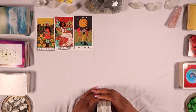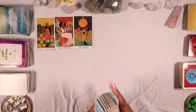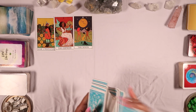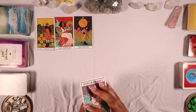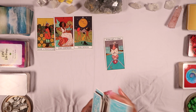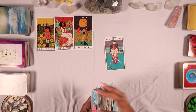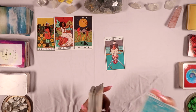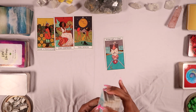Wow. The Moon. You're going to have to get to know this person. You may like to look people up online as soon as you meet them. You may like to figure people out, ask those probing questions that really give you a good idea of who they are. You may be someone who says, well, let's get into your birth chart. Right away, like, what's your zodiac? Oh, I know how you are, that kind of thing, which we'll get into today. We'll get their zodiac sign.